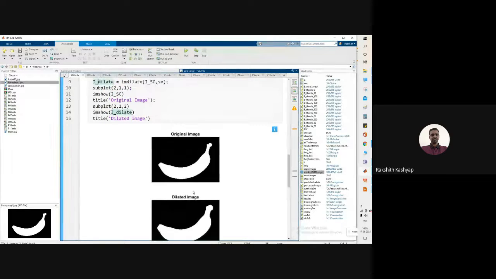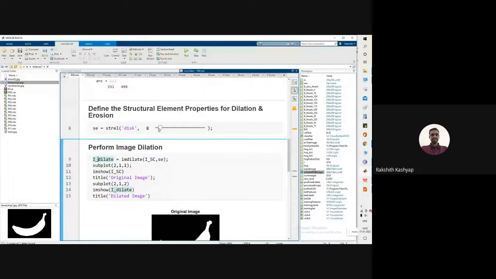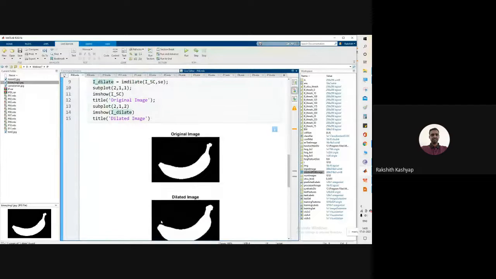If I want to enlarge a little bit more, you can increase the dimension of the structuring element, or if you don't want that much dilation, you can reduce the structuring element a bit. Depending on your requirement, you can increase or reduce the dimension and get the end result right away.